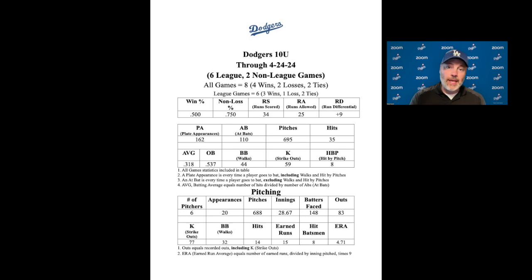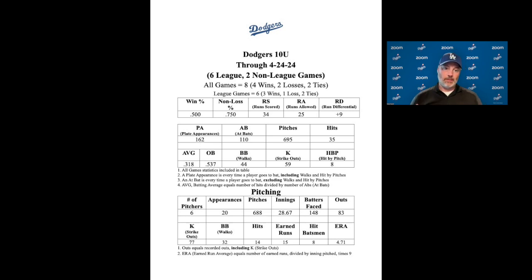Now, so far in the first 8 games we've played, we have scored 34 runs and we've given up 25 runs. That means we have a run differential of +9. We have scored 9 more runs than our opponents have scored. That's really, really good for us and kind of helps to explain why our record looks the way that it does, why we have more wins than we have losses, because we are scoring more runs than our opponents are. And also, the first time that we did this summary, our run differential was +7. So our run differential has actually increased by 2, which is something that's really, really good for us.